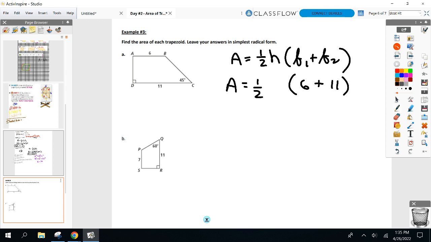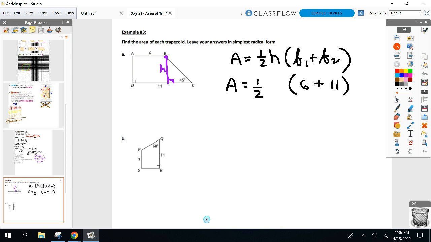All right, what's the deal with the height? Ooh. You want to draw one in? Well, actually, you already have one. A to D is a height, but I don't know how we're going to get all the way over there. So can we draw another height in from B to DC? Everyone go from vertex B, a nice perpendicular line down to DC. And can anybody help me find how long that is now?